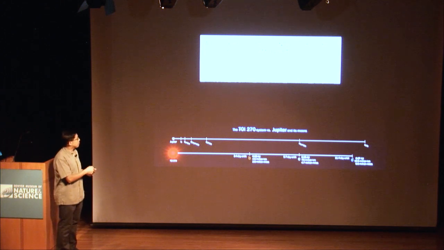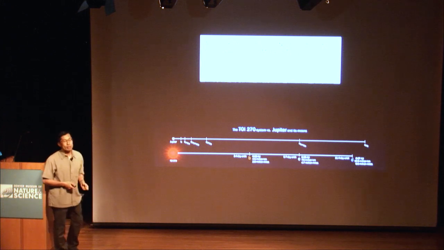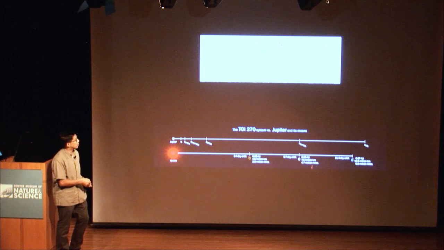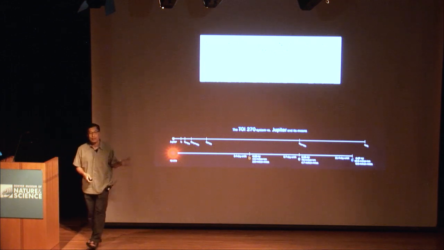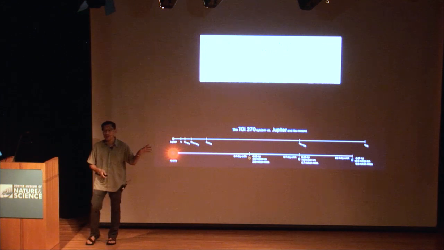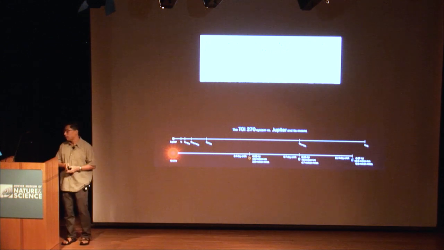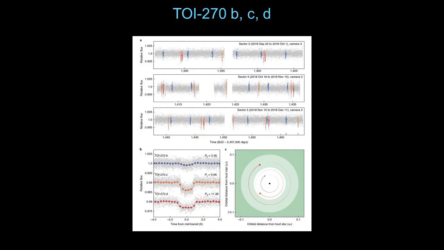And so in this particular system, they've diagrammed the locations of the 3 planets that have been discovered, and we put in the Jupiter system with Jupiter's 4 large moons and some more distant moons, just to give you an idea of the scale. So this solar system is much smaller than even the orbit of Mercury. It's basically the size of Jupiter's moon system. And here is the data.